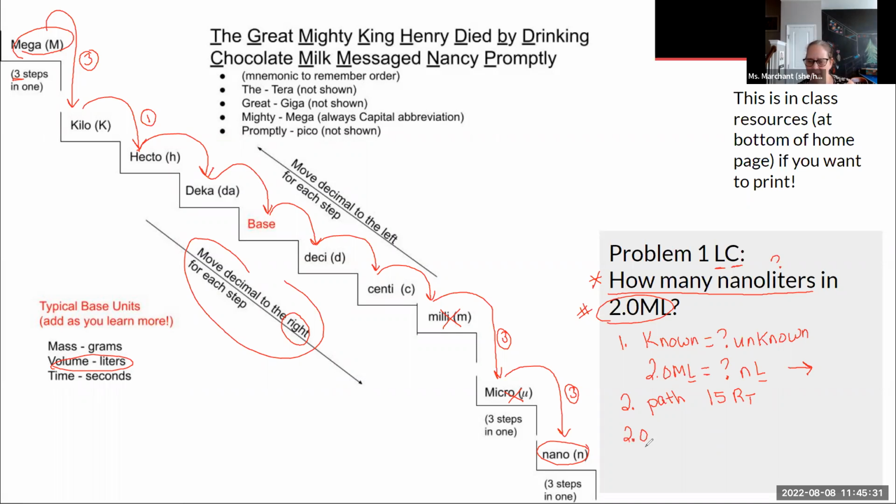2.0 is where we're at right now, but we have to move that decimal place, what, 15 times? 1, 2, 3, 4, 5, 6, 7, 8, 9, 10, 11, 12, 13, 14, 15. So our new decimal place is going to be there. So we're going to fill in zeros. So we had 1 0 already, 2, 3, 4, 5, 6, 7, 8, 9, 10, 11, 12, 13, 14, 15.